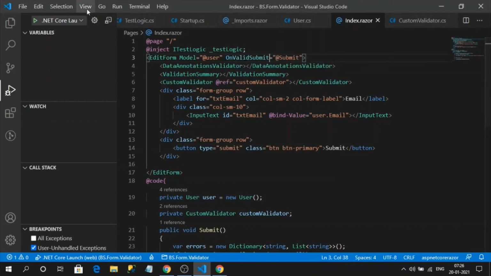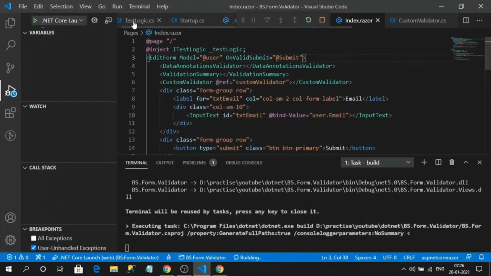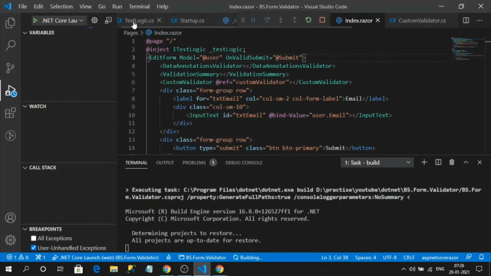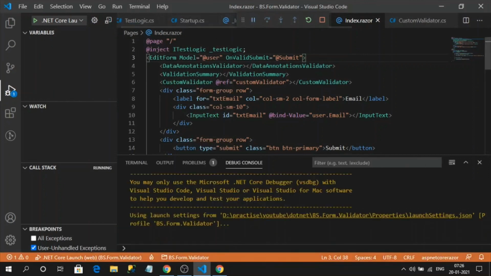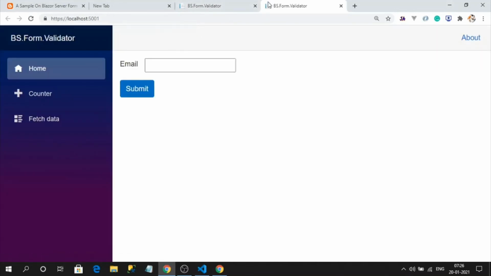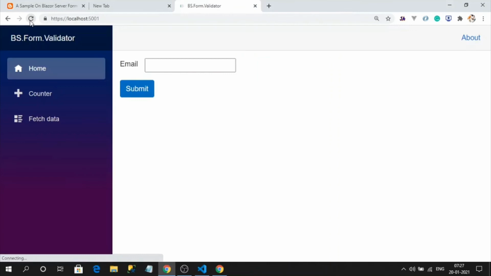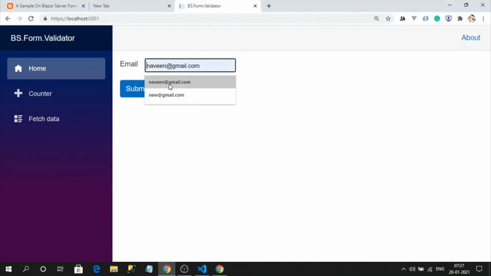So that is the reason it is not working. I think it should run now. Sorry, please make sure to use on invalid submit. I have registered the wrong event. So let's try again. I will use navin.gmail, which I think is an existing one.